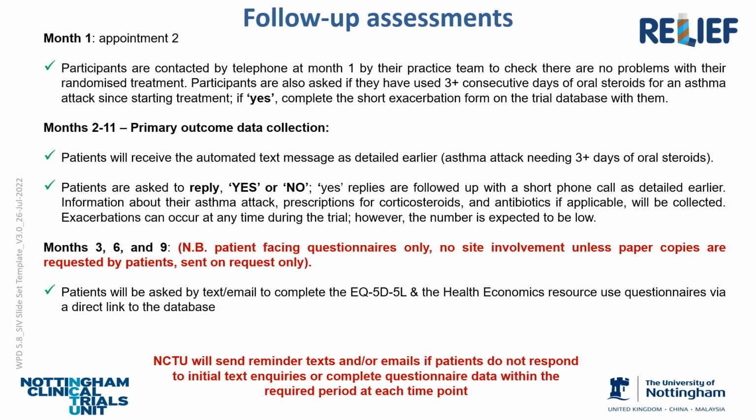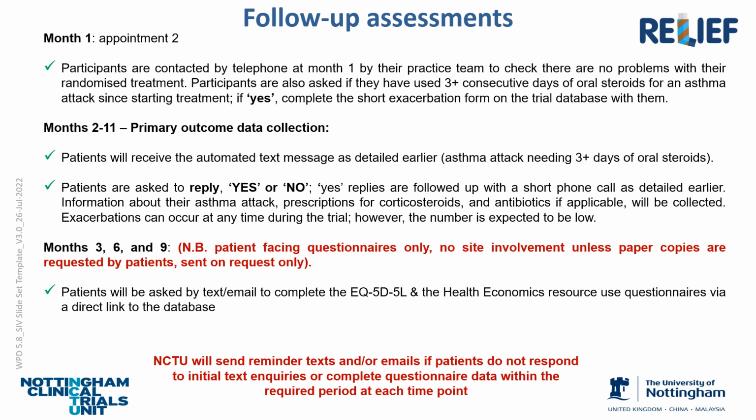Follow-up assessments. Month 1, Appointment 2. Participants are contacted by telephone at month 1 by their practice team, and this is to check there are no problems with their randomised treatment. Participants are also asked if they have used 3 or more consecutive days of oral steroids for an asthma attack since starting treatment. If yes, please complete the short exacerbation form on the trial database with them.